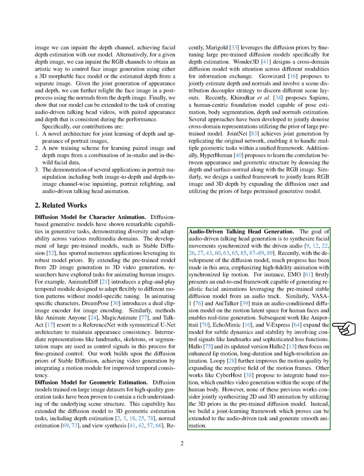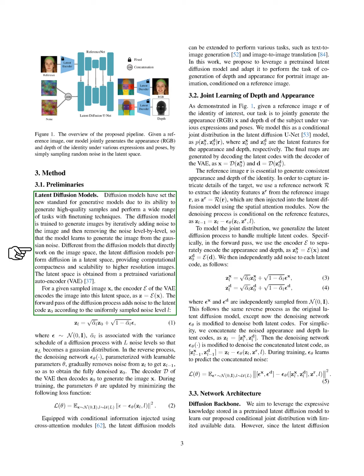Section: Method. In this section, we discuss our method, which utilizes latent diffusion models. These models have become the benchmark for generative tasks because they can produce high-quality samples and adapt to various tasks through fine-tuning. The diffusion model learns to create images by first adding noise to them and then gradually removing that noise, allowing it to generate images from random noise. Unlike traditional diffusion models that operate directly on images, we use latent diffusion models that work in a compressed latent space, making them more efficient and scalable for higher resolution images.